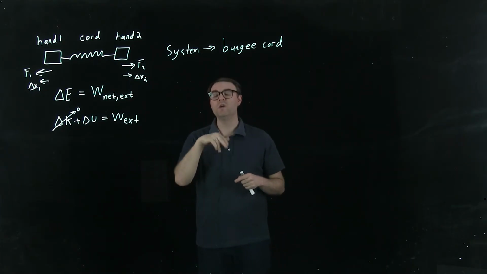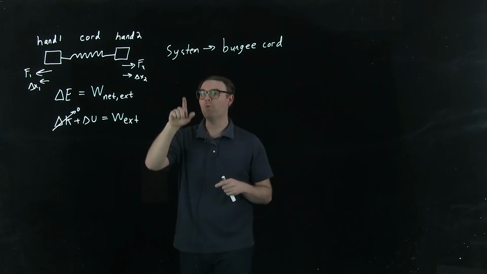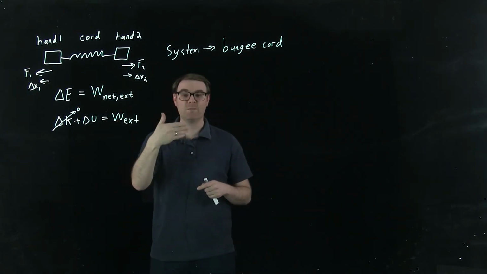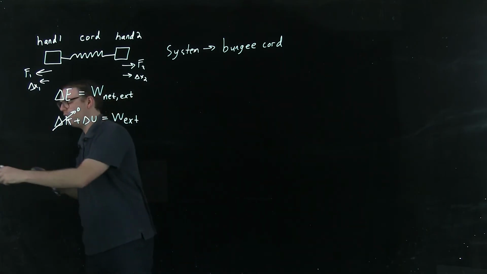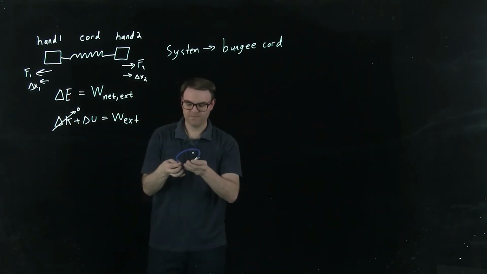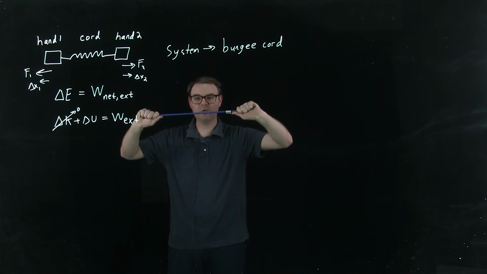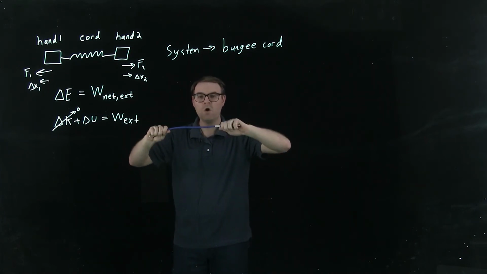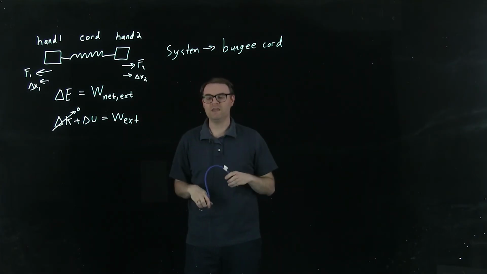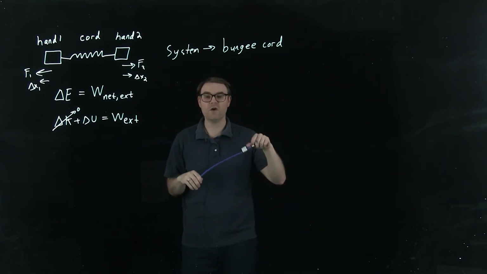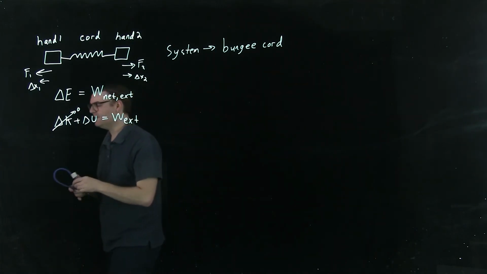And number two, that we can only call a force conservative if the work that is done is independent of the path that we take, which means for the bungee cord, for example, if I try to do something like I pull the bungee cord slowly to get to a new configuration, or if I pull it a whole bunch and then relax it, that the work done in those paths and any other path that I might take should be the same.